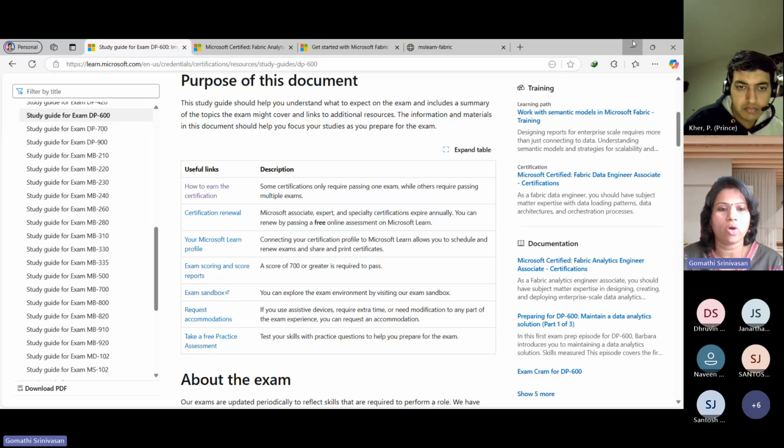Also, if you scroll down, you can see what is recently updated. They haven't updated yet because it was released about 6 to 8 months ago, so there are not many updates here. But in the future, you can see what new things they have added and what they have removed. Okay, so this is all about this exam.